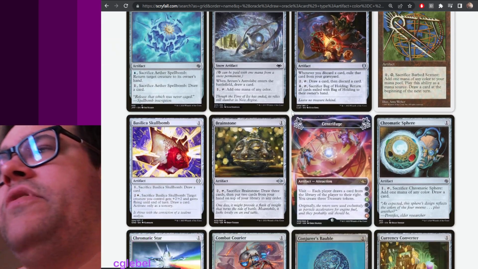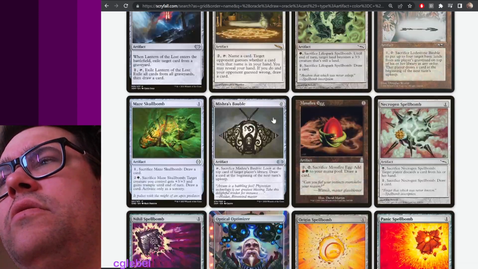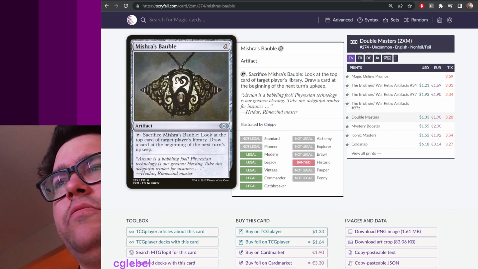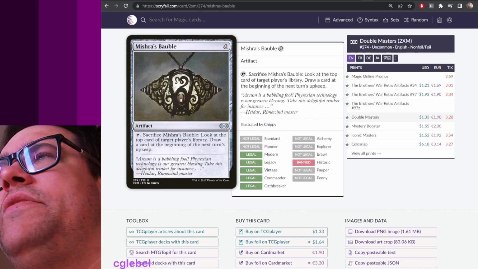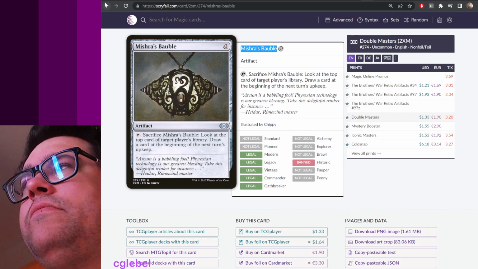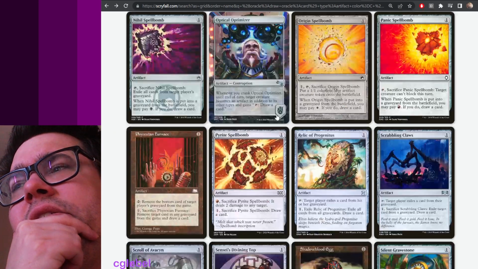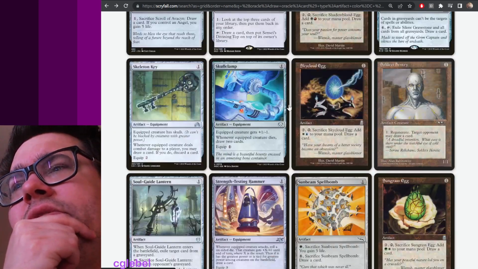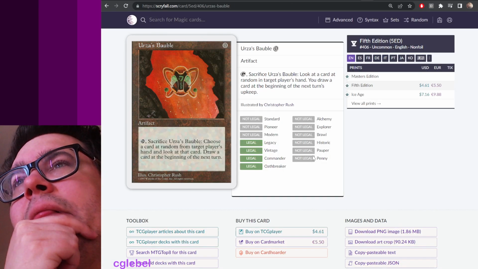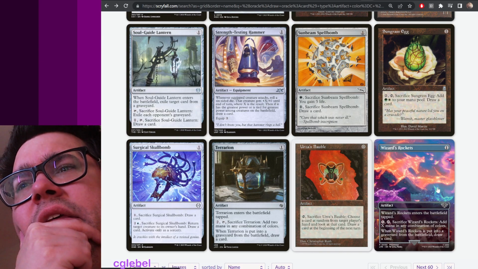And we can see many of them, right? And you can get to it and be like, oh, I see it. It's this one. Mishra's Bauble. Nice. So now you have the name. And then you can add it to your deck. And then you can be like, wait, wasn't there another one that does the same thing? And you go further down and find Urza's Bauble. And then, yeah, okay, that's the one I was looking for.